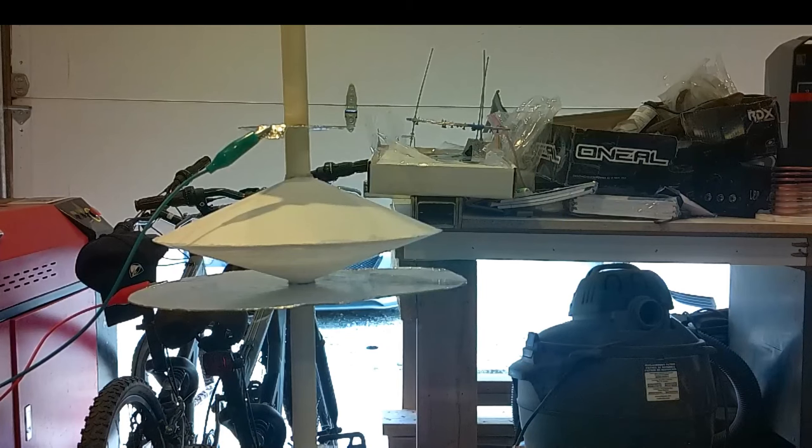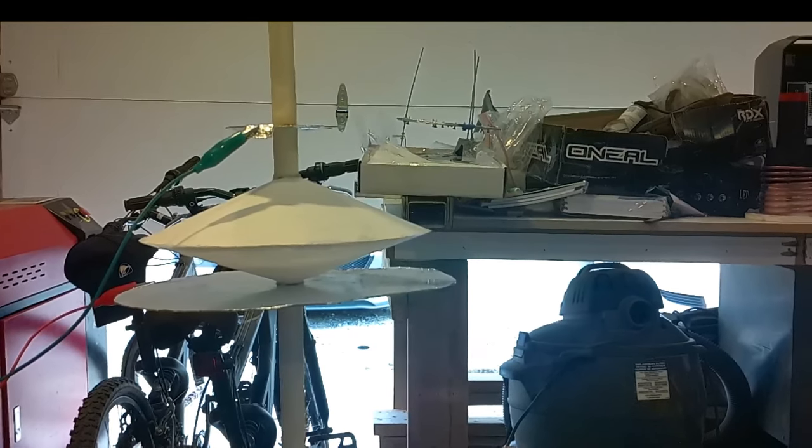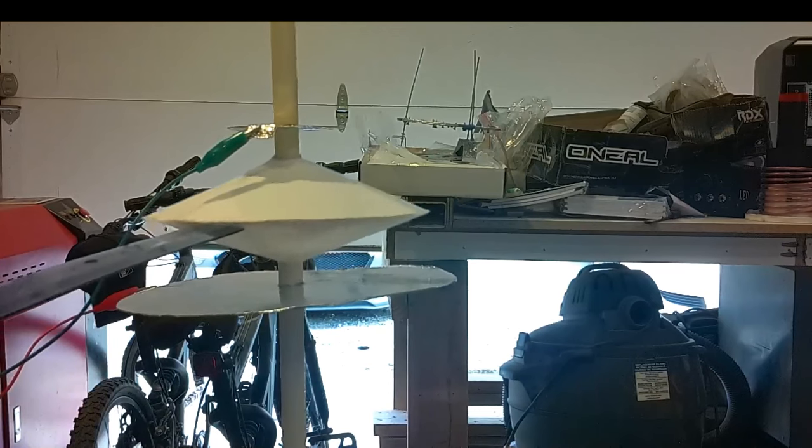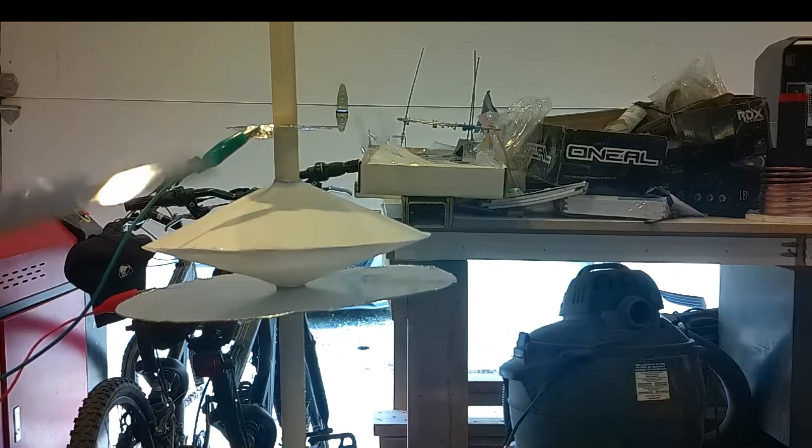So let's verify our experiment. Let's turn this thing upside down. Let's check and make sure the charge is still there. As we can see here, we still have force in one direction. It's actually quite a bit of force for a little piece of paper being charged.